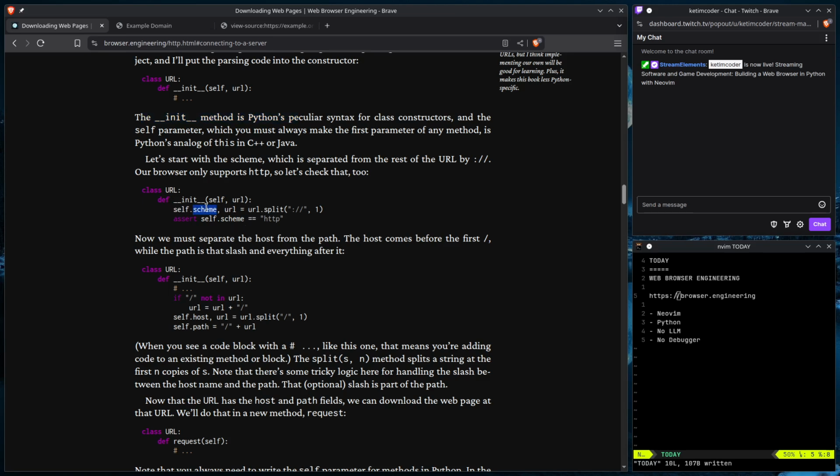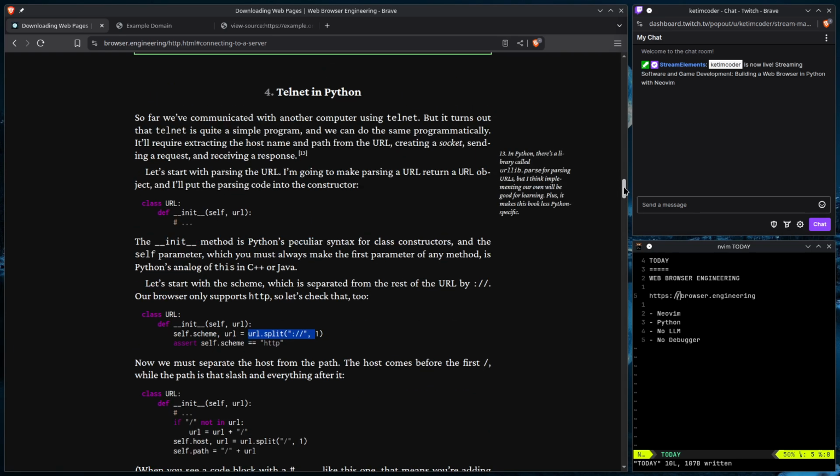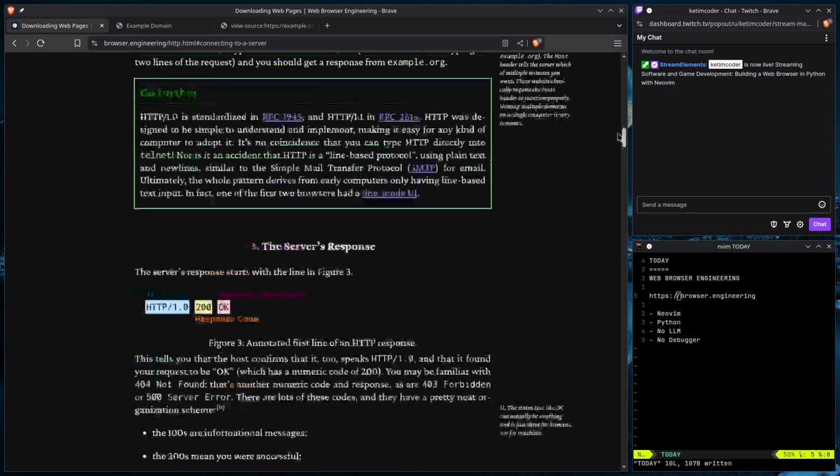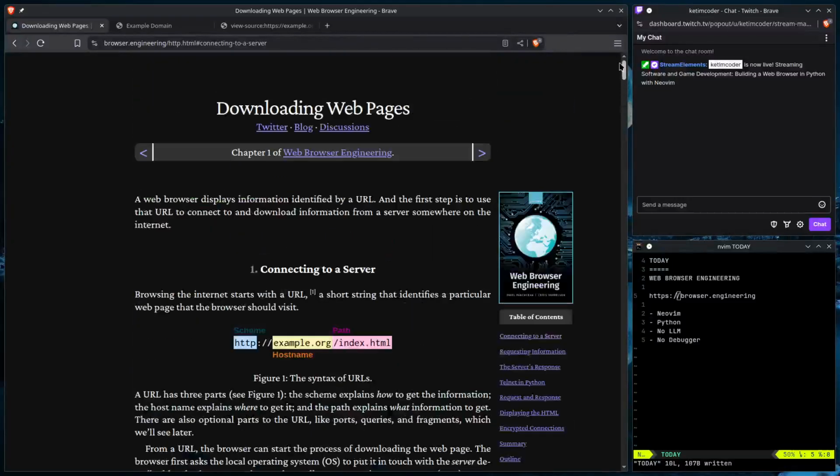What it does is set the scheme. So the URL that you receive here, it gets the scheme for it, doing a split. So it was shown at the beginning. The scheme is actually the first part. So we need to do a split on this and get this part.